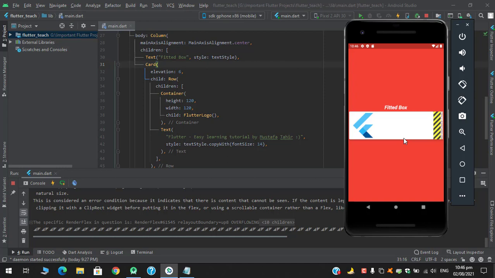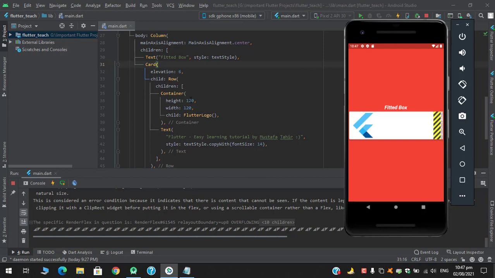Being a single child layout widget, it makes its child forcefully adjust according to the screen layout. So what I will do is I will wrap this row with FittedBox and set the BoxFit property to cover.